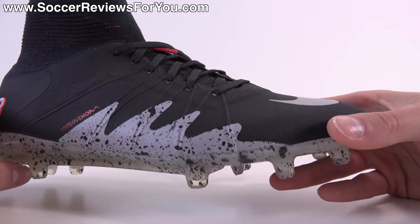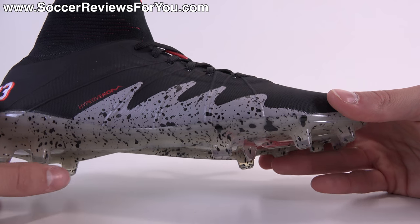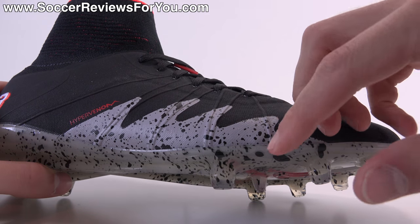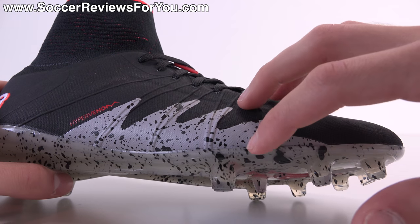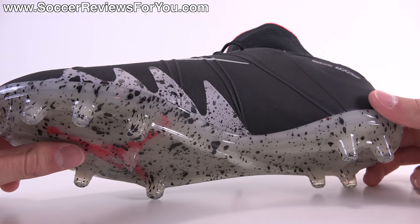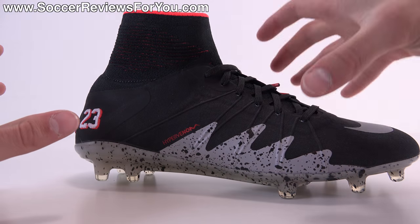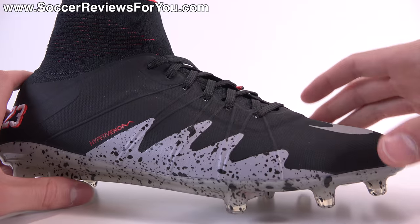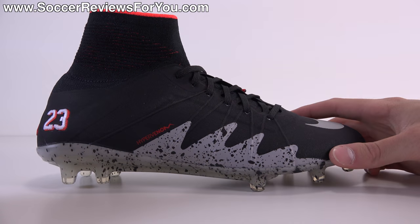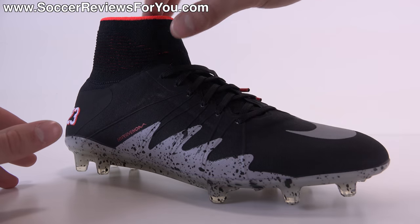It still offers a thin touch on the ball — very pinging, no extra padding, and a very secure sensation when the shoe is on your foot. It has flywire cables running through the lateral and medial side from the base of the sole into the lacing system, so when you slide them on and pull the laces tight, those cables hold your foot in place very securely, making it probably one of the most responsive shoes out there right now.